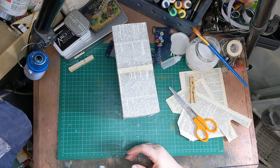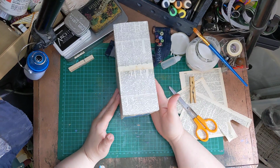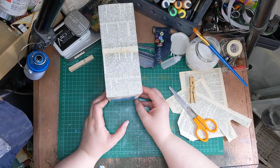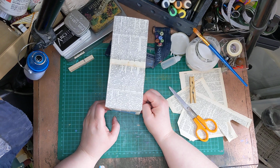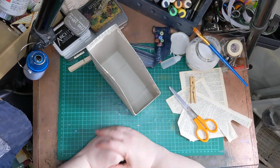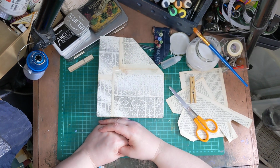I will do, because in my little boxes that I have with all my ephemera in, that I've covered in very much the same manner, I do label those. I actually just scroll on the front with some black marker. That's another way you could do it, because I figure it's only paper. I can just slap some more dictionary paper over it if I choose to change my mind and use it as a different thing. So there we are. Quickest storage you'll ever make that's free. What more could you want in life?